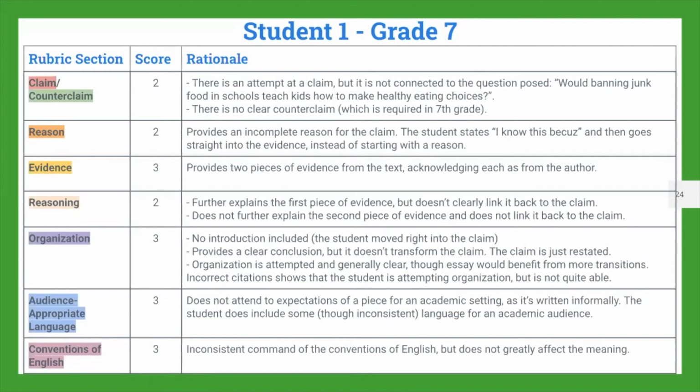Okay, Annie, I don't have the rubric up because I'm screen sharing this slide deck. Can you read what the developing category of the rubric says for evidence? Yeah, hold on just a second. Sorry, I just don't have it open because I have this slide deck. Okay, so for evidence, the level 3 says includes facts and details from the text, but only some support are relevant to the claim and reason stated. And then citation of evidence and or use of in-text citations is inaccurate. Okay, and then what is the 4? All facts and details from the text support are relevant to the claim and reason stated. Citation of evidence and or use of in-text citations has minor inconsistencies.